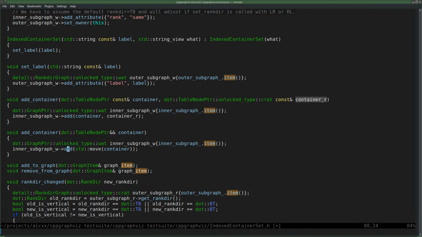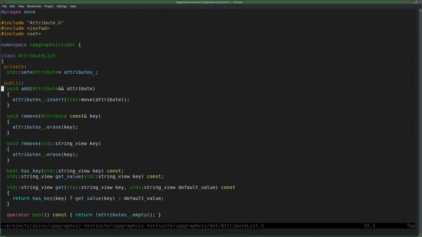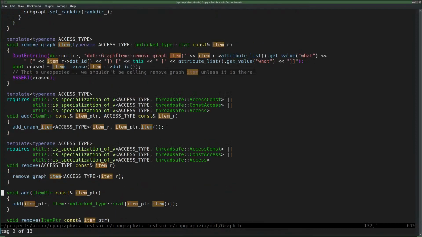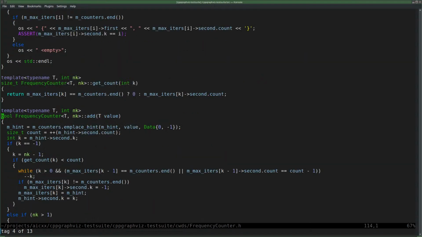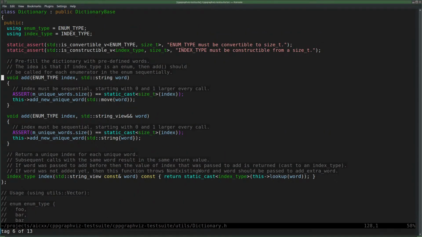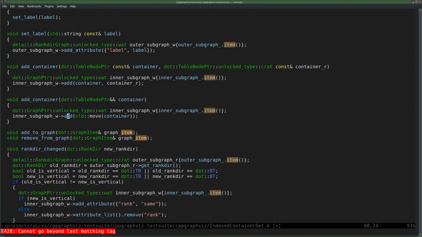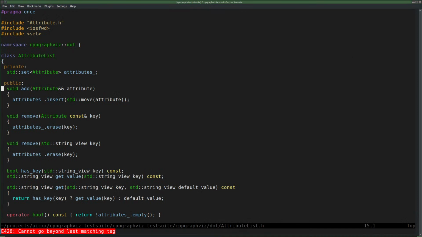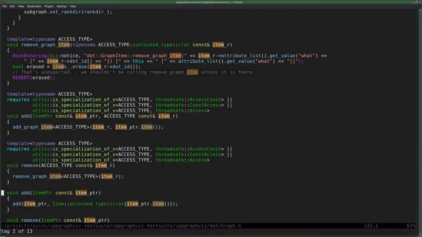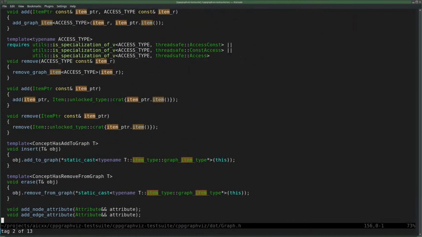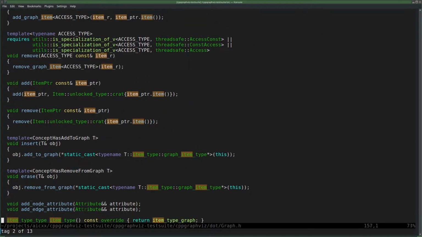We call add on a graph with an R value reference. Never heard of that one. What the hell? Attribute list add. There is no such add. What?